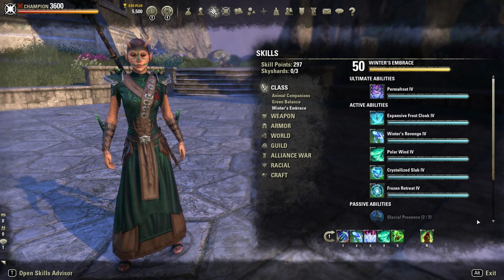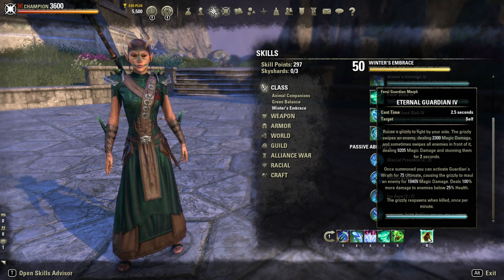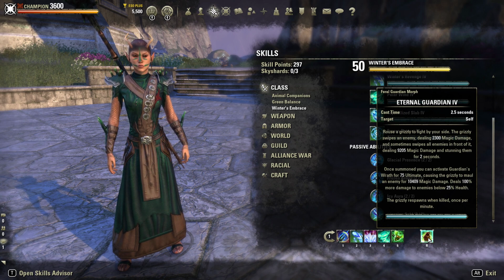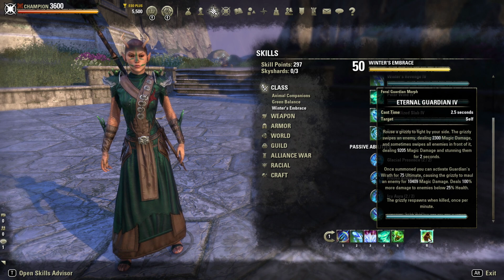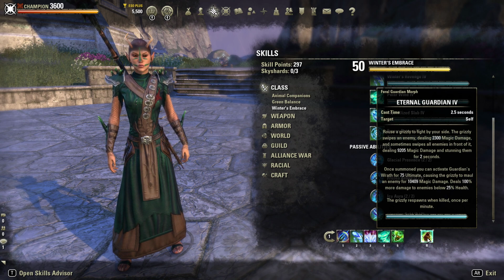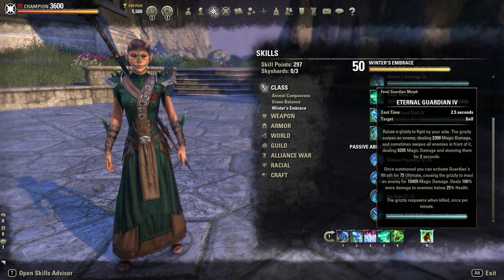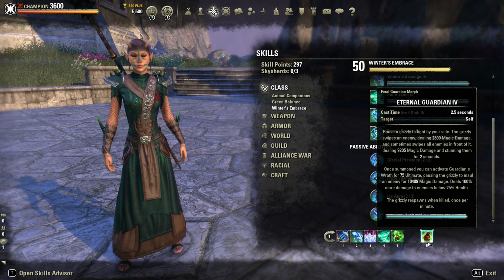Next skill we have, and this is an odd one for a healer, and that is the Eternal Guardian. It's a bear that follows you around, and it does magic damage up front, and then it does other magic damage with another attack. But then it's also an ability that you can activate that deals more damage, and even more damage to enemies below 25% health. So it's a really good skill to have. Really good for increasing your damage output while you're healing.